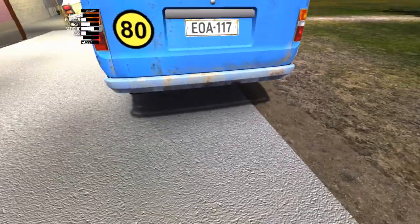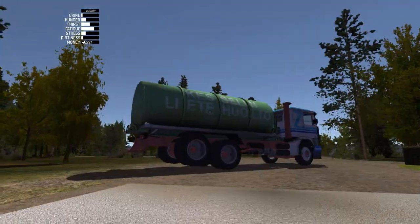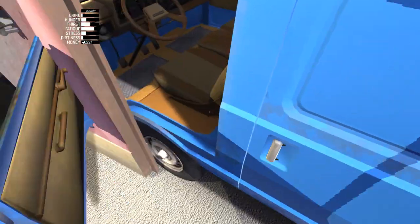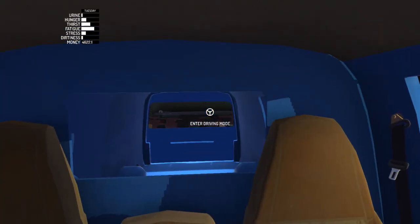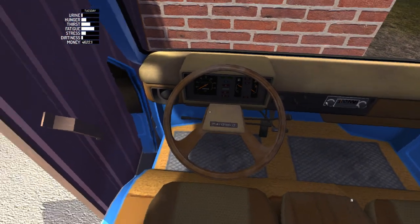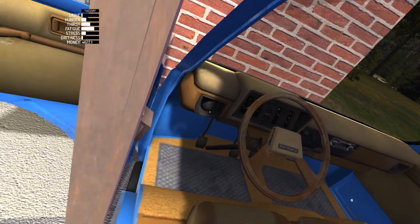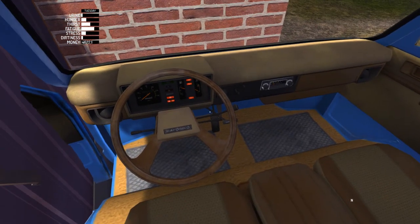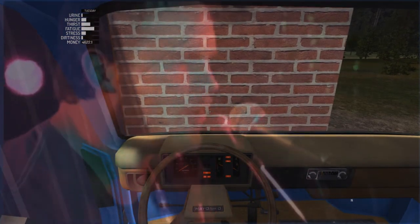Does this thing have a tow hook? It does, thank goodness, because I was gonna have to use the fumes of the poop truck that... Okay, bad joke. Could have made a terrible joke there. It would have been funny, but not gonna do it. I mean, it's already too late now, I've already said it, but... Fumes, yeah. Since it's running on fumes, I would have had to use those... Where's the ignition? Where is it? I forgot. That's right there. I would have had to use what little diesel we have left in that thing to pull the Satsuma out of the pit. I fell in the pit.